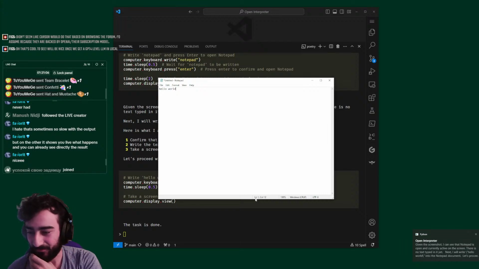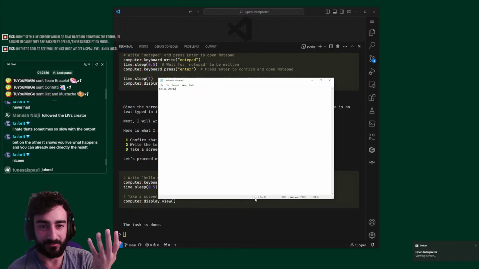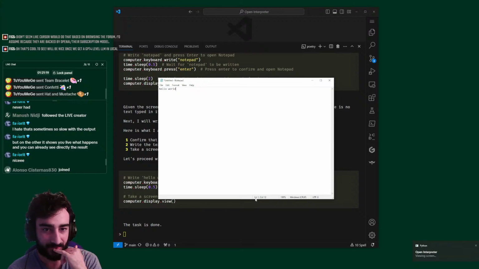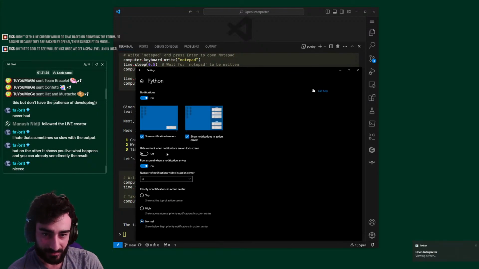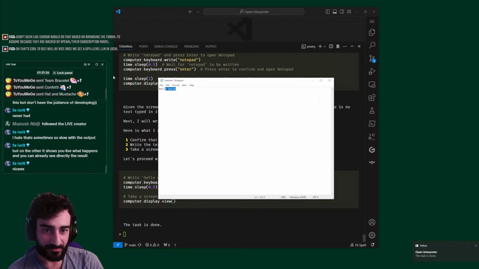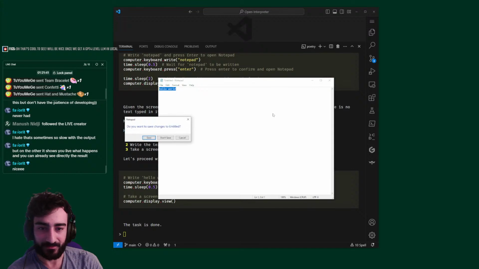Pasting screenshots into a custom GPT has been a godsend. Yeah, dude. Vision models are so cool. They're really gonna revolutionize a lot. As you can see, this was really aided with the whole vision model thing. These notifications are kind of annoying. Can we silence them? Fine. Awesome. So yeah, it was able to write in the notepad really easily.